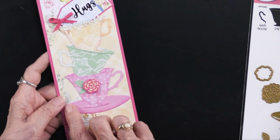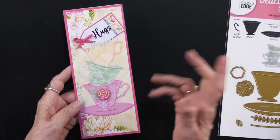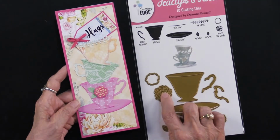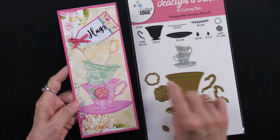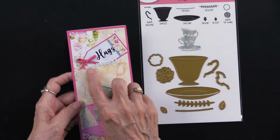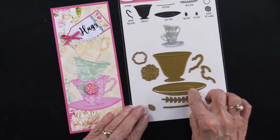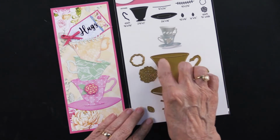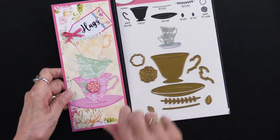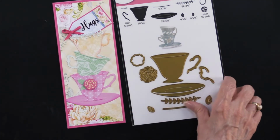So there's the saucer, and she's got the teacups die cut out of different papers, out of the Teacups and Roses. She also did that little rose. It's right here. It's got the solid backing. She's got the leaves that are going right there. This little decorative element that's going up there. And these are designed, there is a cut in the teacup that's actually cut right there so that you can nest these one inside the other, just as was done right here. That's really fun, isn't it?